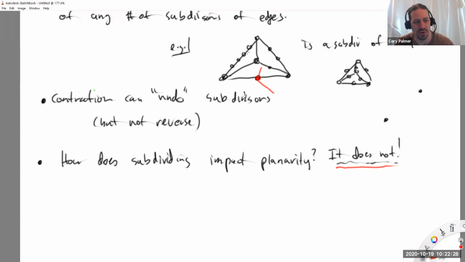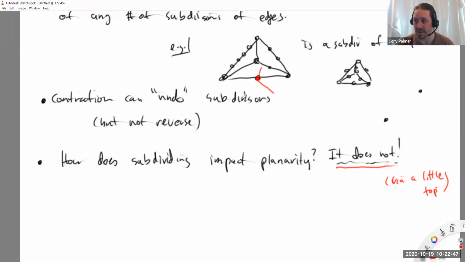Or not, they're not Jordan curves, right? Because they may not be closed, but it's just a curve in the plane, right? Okay, so it does not, let's put like via a little topology. Maybe you don't even really need topology to get that. Okay, so planarity is unaffected through subdivision.